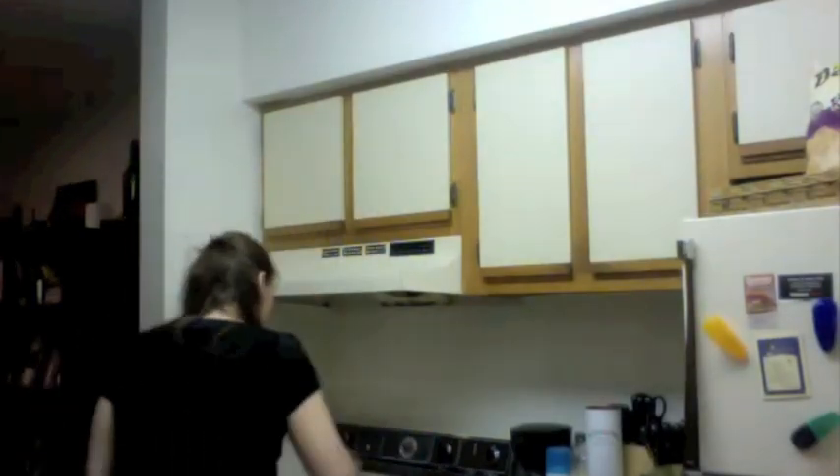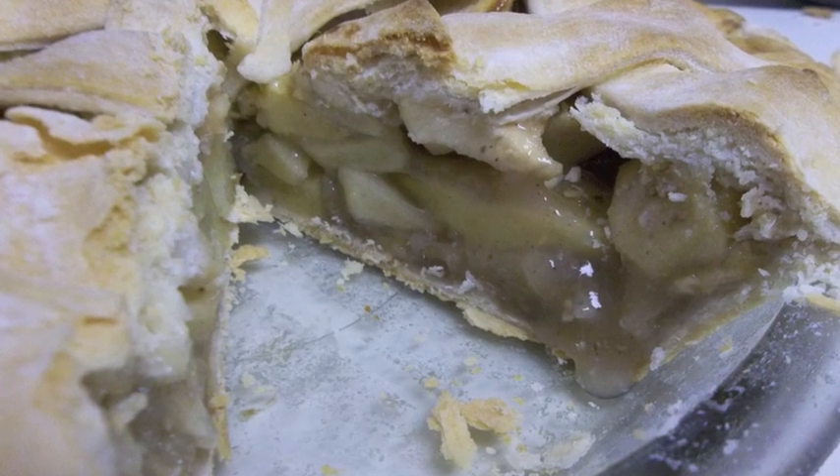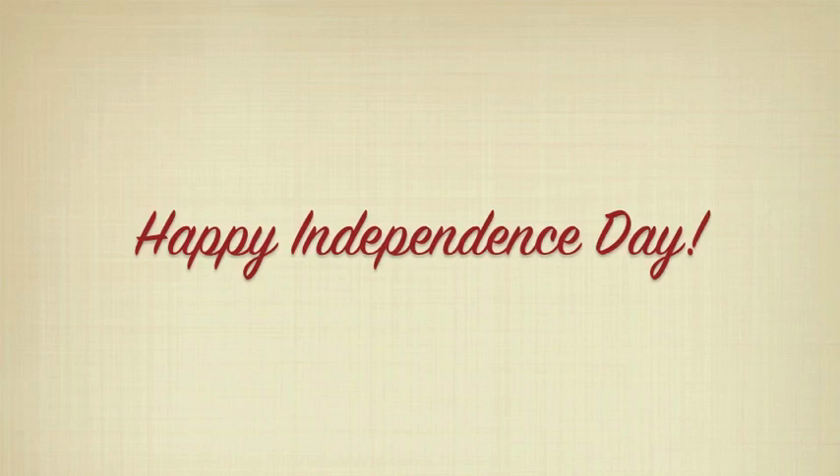It's been half an hour and you've talked to your mom on the phone — you need to switch where the pie is. Take your little foil pieces off and put it back in the oven for 20 more minutes. The timer went off, so I gotta get the apple pie. You got an apple pie and it's awesome and done! You need to let it cool for at least four hours, because that lets the pectin, flour, and juices set up so when you cut into it it won't be a big pukey mess. After four hours you can cut it. Done.